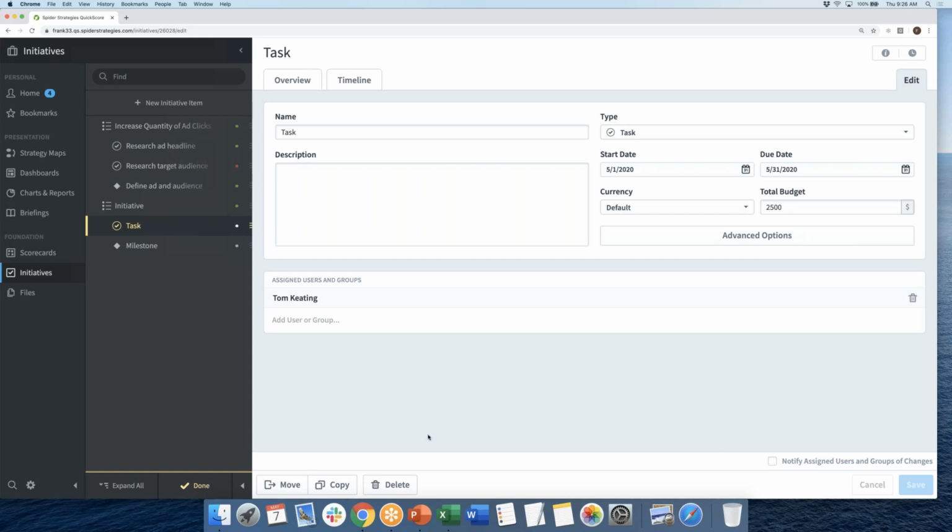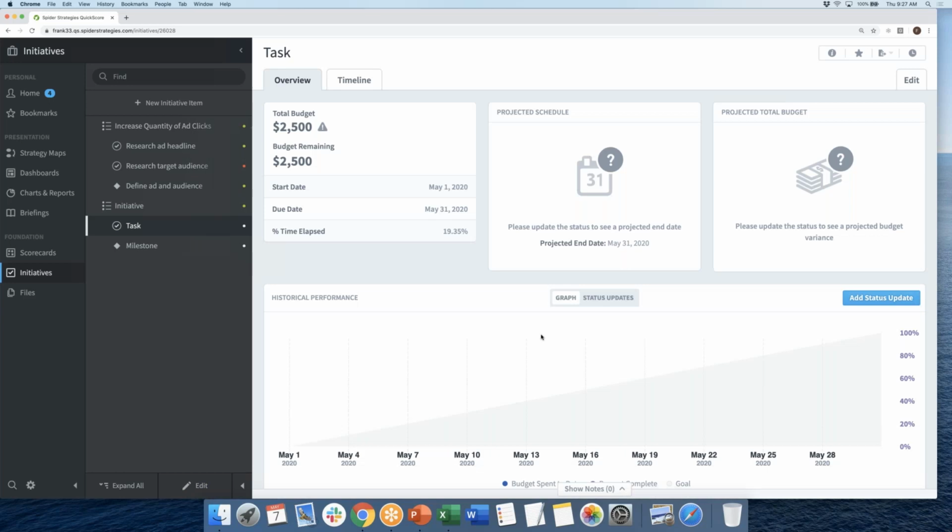Okay, so at this point now, I'm happy with the way this has been laid out. I've created the initiative, I created the task, I've created the milestone, I've even changed some things along the way here, and I'm now ready to click done at the bottom there. Now, some things I wanted to alert you to is that you'll notice everything's in gray right now because I haven't taken the time to provide a status update, or in this case, Tom will provide a status update. So in a minute, we'll see these things light up with a different color.